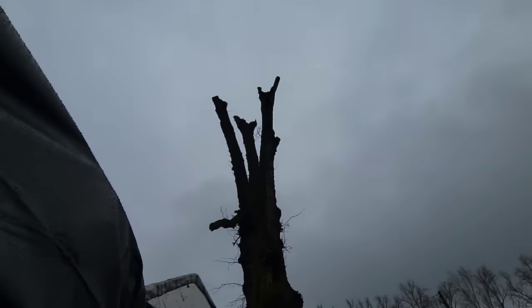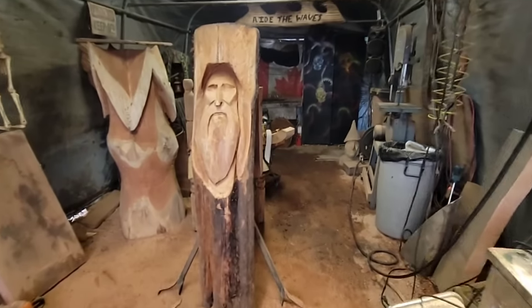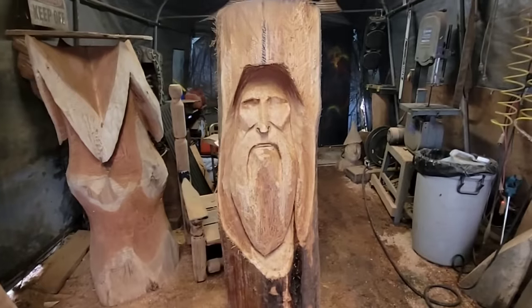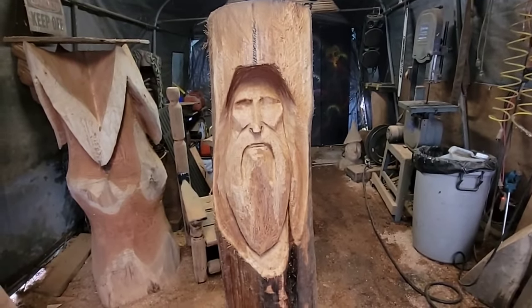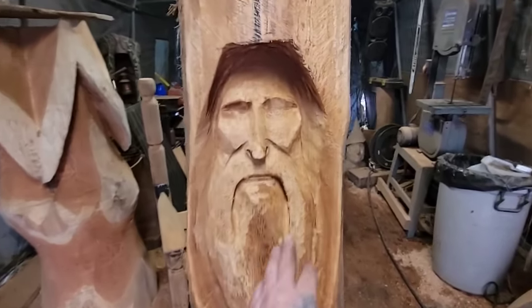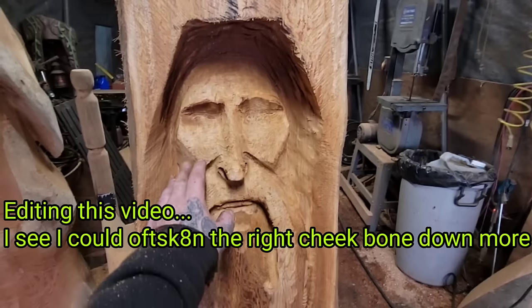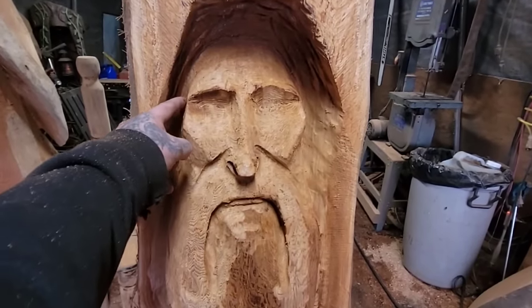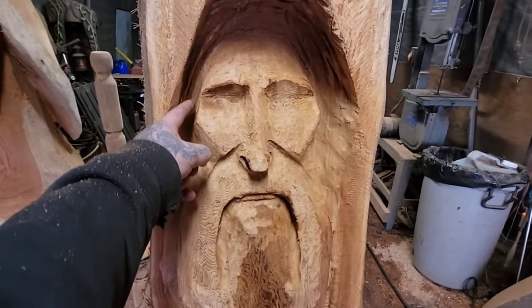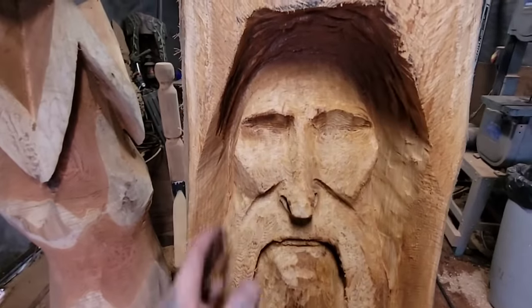So if you ask me, I think this is going pretty good. I kind of took his cheekbones a little bit too much in right here, and I said, I'll just stop and leave that. So, you know, he could have a little bit more of a bump for his cheekbones right there. But me and Just Carve Rob, we're talking about it.